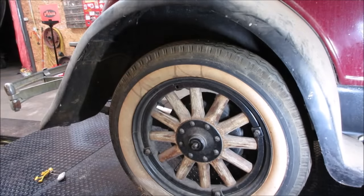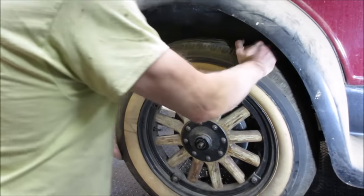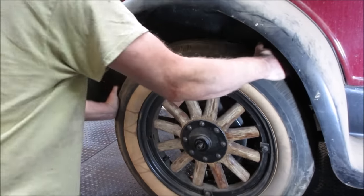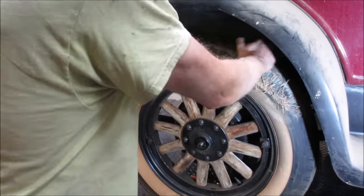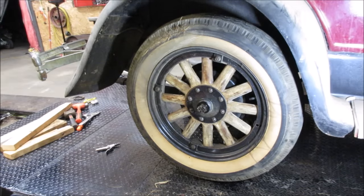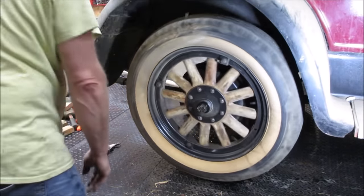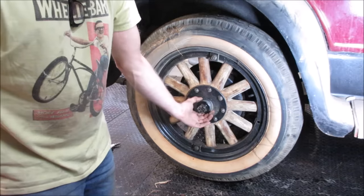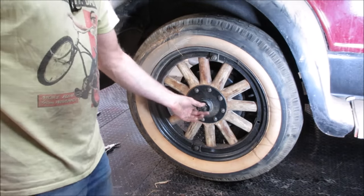I'm gonna work on that a little bit. I think some love tap hammers might have got her to respond. Come on, asbestos, come out of there. Yeah, this side ended up putting up a bit of a fight, but we won. I think probably what they had was a jig that they threaded onto these threads where the cap was on, and it just pressed off on the center. But we're gonna go with that.